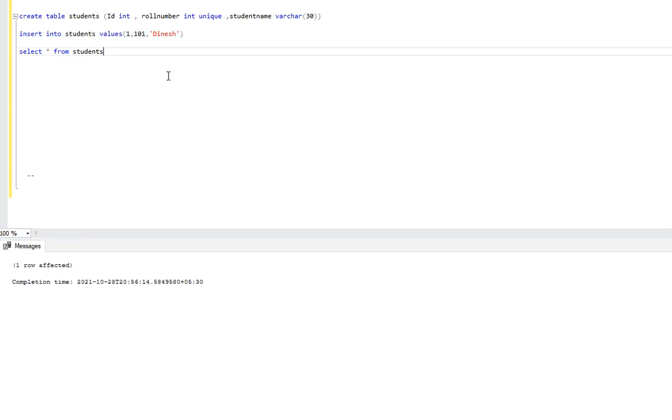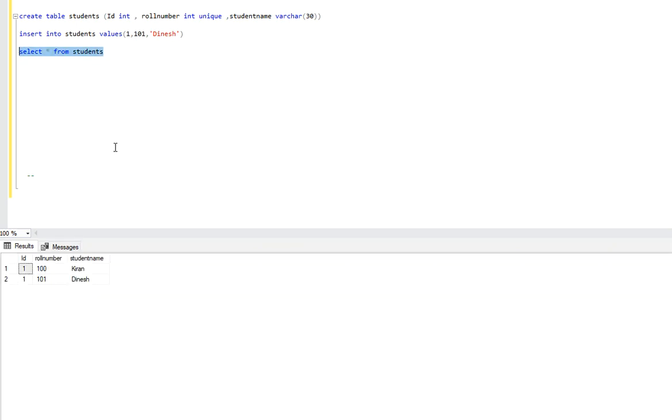Now what is distinct? The distinct is simple. Suppose I want to get the unique roll numbers from my students table, then I will use distinct. As I'm already using unique here, obviously it is going to store unique roll numbers. So let's try it out on ID.